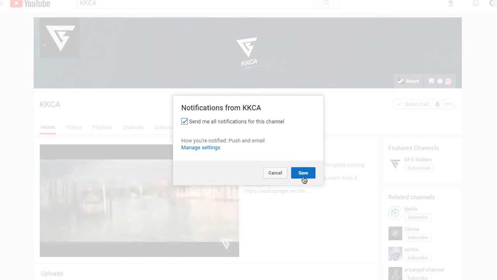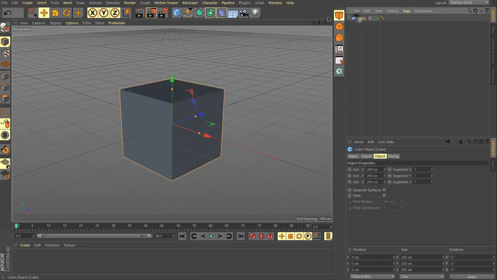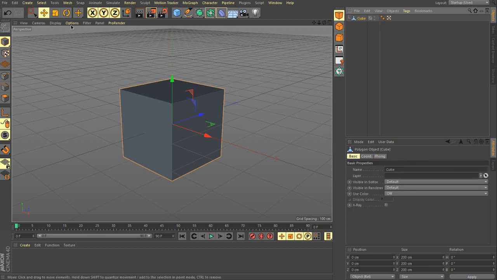And today we're going to be taking a look at the anchor point in Cinema 4D. So let's create a basic cube, and the only way to have access to this anchor point is if you make your object editable by going to this icon which says make editable. Or an easy way to do this is just select your object and press C on your keyboard, and it should do the same thing.